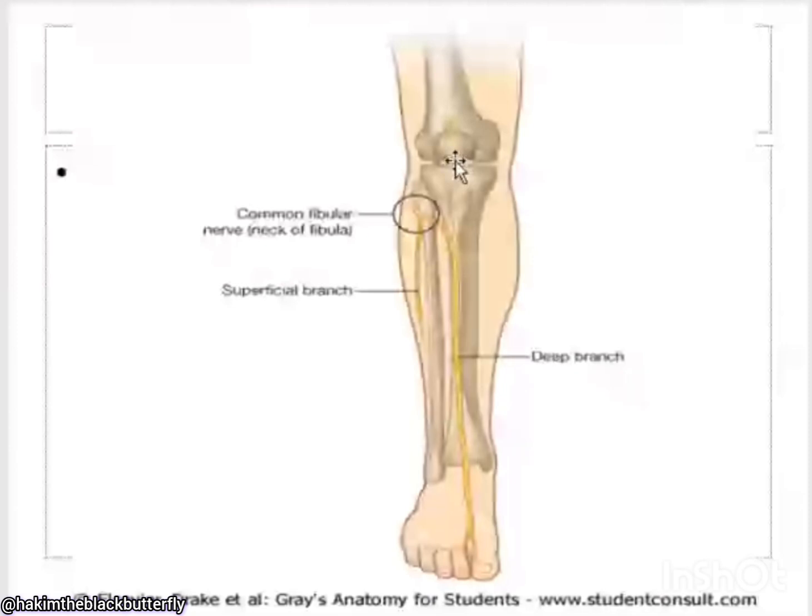This common peroneal portion of the sciatic nerve is going to come laterally and wind around the head of the fibula, as you can see. So when you have injuries from the lateral aspect of the knee, those injuries can damage the common peroneal nerve. So when it separates from the tibial portion of the sciatic nerve in the popliteal fossa, the common peroneal comes laterally and winds around the head of the fibula. And when it winds around the head of the fibula, it divides into two portions.